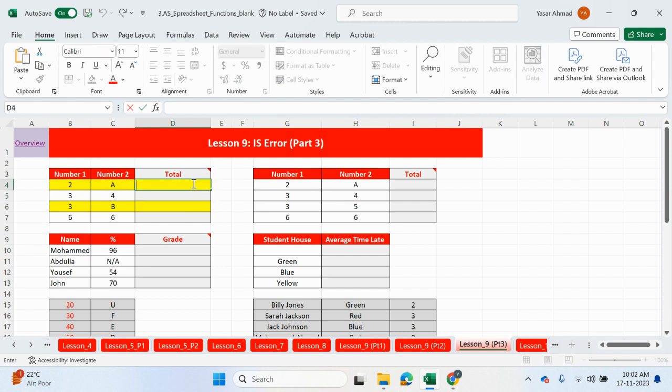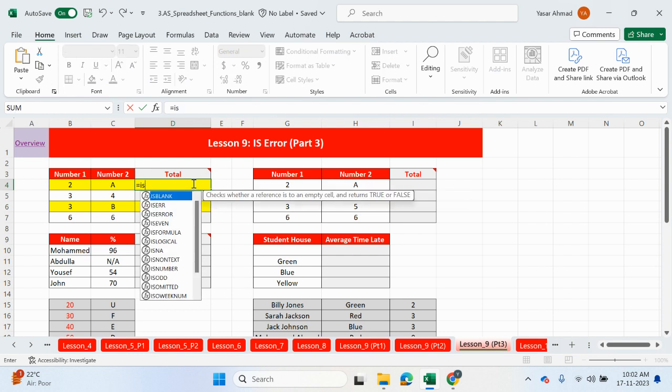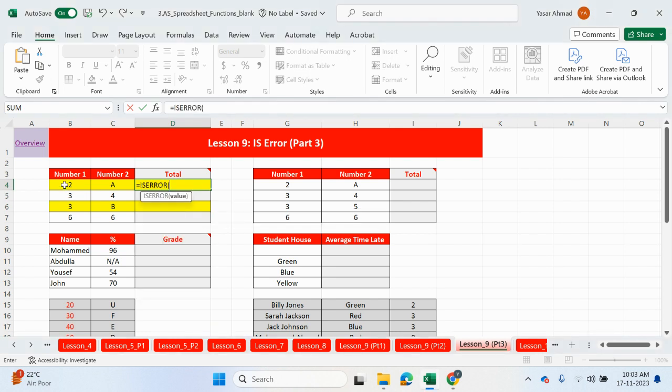What we're going to do is use equals ISERROR. We can read a description: checks whether a value is an error, and if it's an error, it returns true, and if there's no error, it's going to return false. So ISERROR, this cell plus this cell, and this should show me true because there's an error.